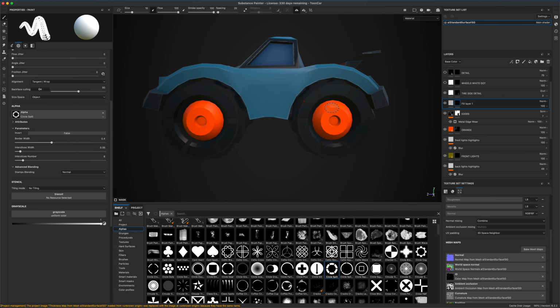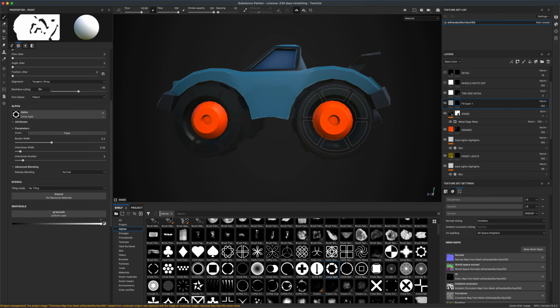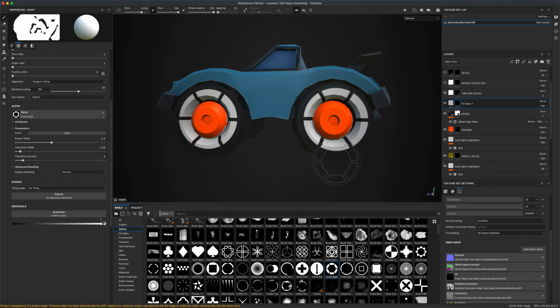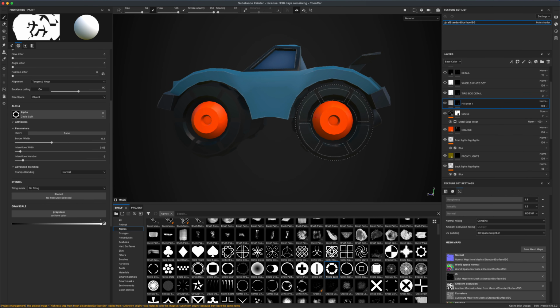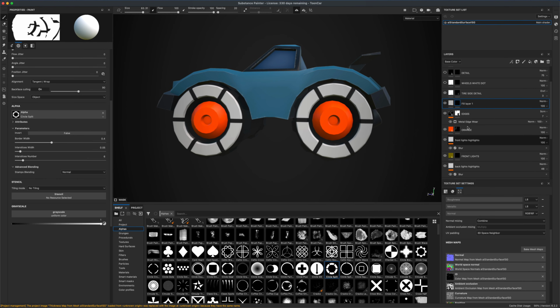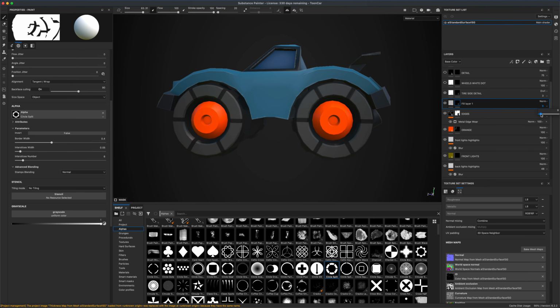And if you hold down the control key and right mouse button, you can control the size of your brush. And then I just kind of stamped it on. And let's see. So something like that, right? And then I just simply took my alpha and just kind of brought it down. So that's what that is.